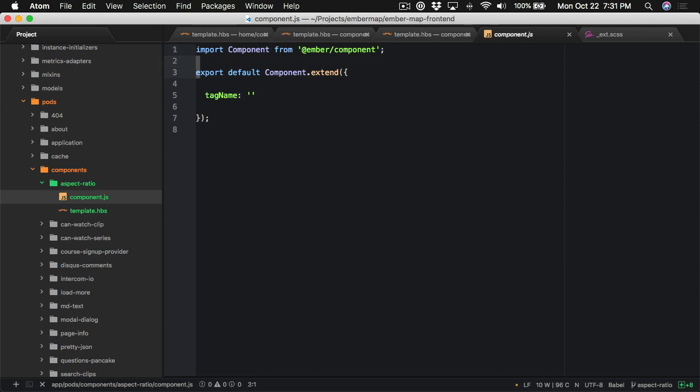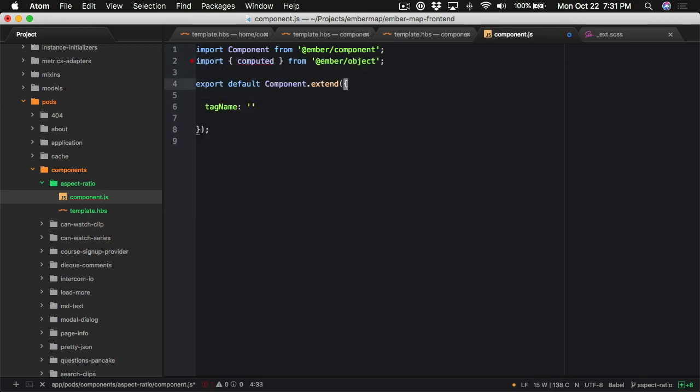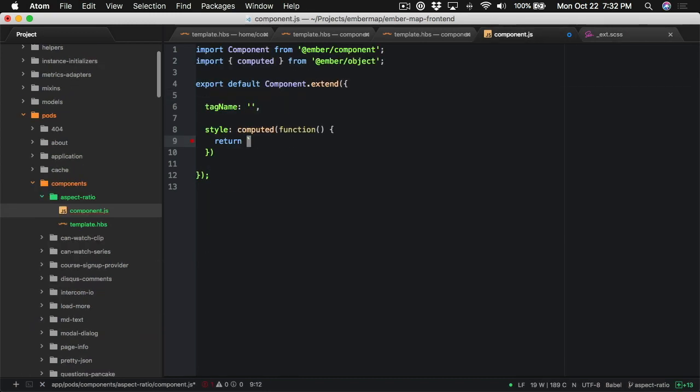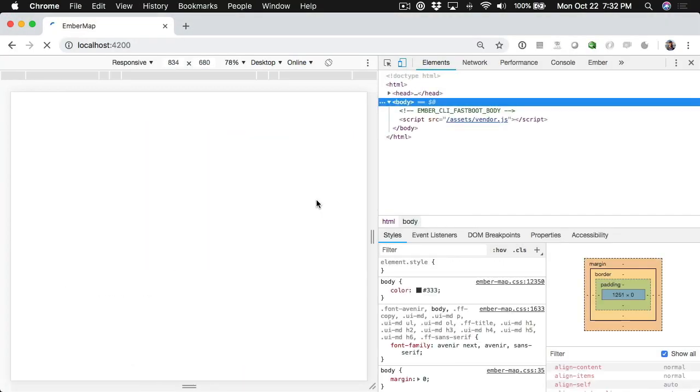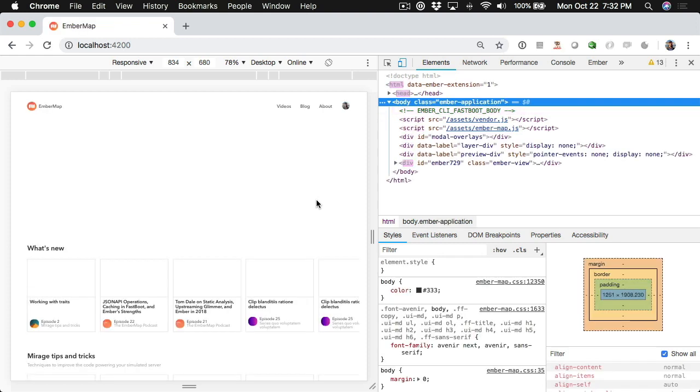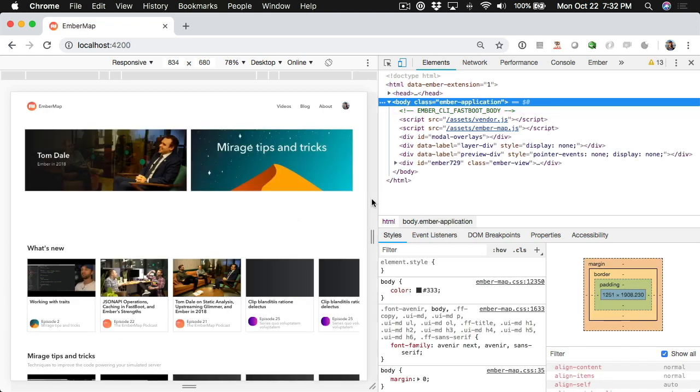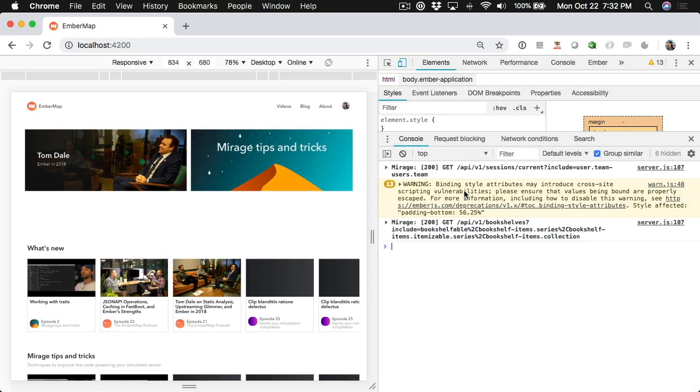So back in the component, I'm going to import computed, define a style property, and this is basically going to return that styling that we're missing. So padding bottom, and again we can just hard code this for now. And there we see we have that 16:9 space set aside again.